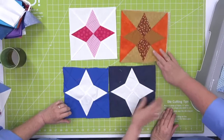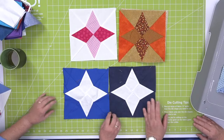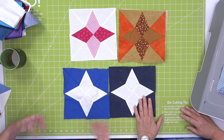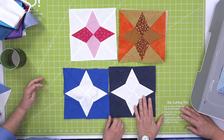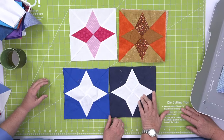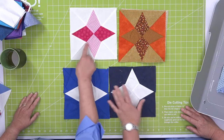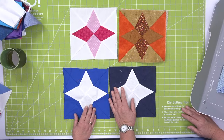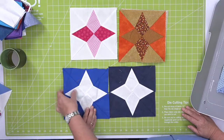So just look at the difference between the two different shades of blue. Right? But you could do greens and whites for St. Patrick's Day. You could come up with pastels for Easter. Well, and you could make this look like sunflowers, with yellows and browns and greens. So many options. Okay. And there's a blog, yes? Yes. I knew there would be.